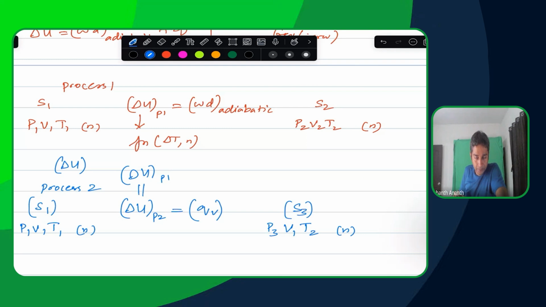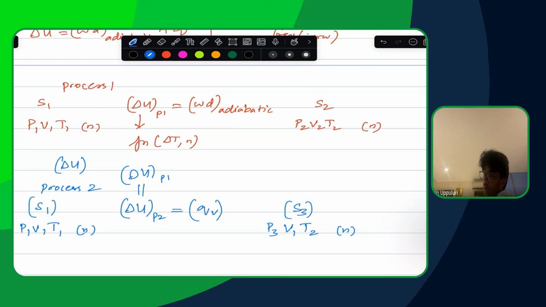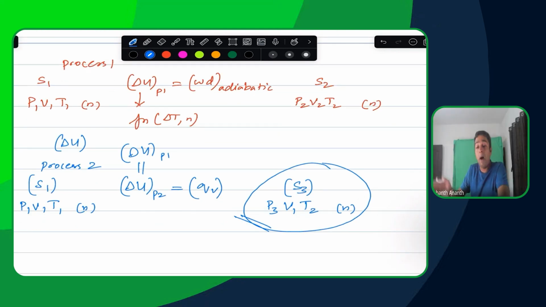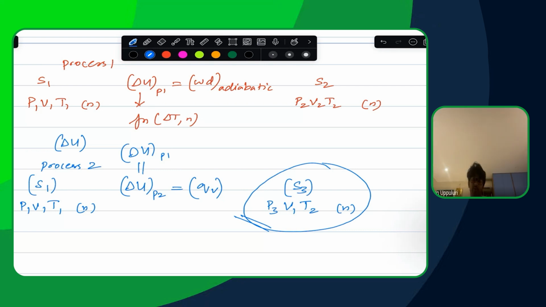You understand the idea here? Do you understand how we connect things over here? Yes, sir. Got it. So the idea here is this is a completely theoretical step. This is not really done at all, just to prove it. But the mathematics should work if delta U is properly a state function. Yeah, we proved it is. So if delta U is working like a state function, this should work. All of this is based on that only, correct?